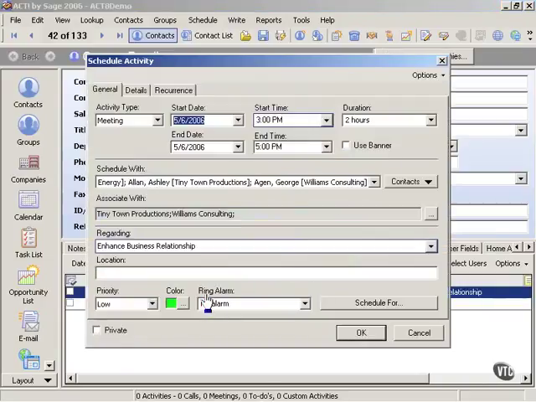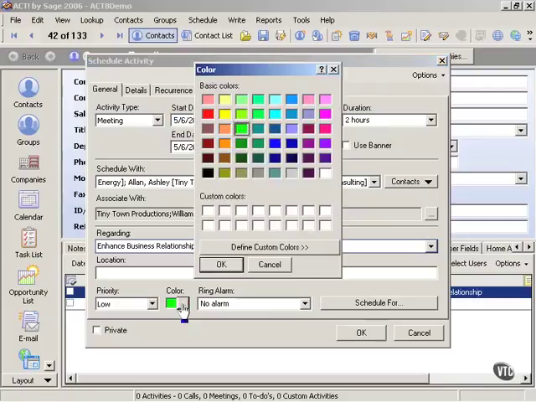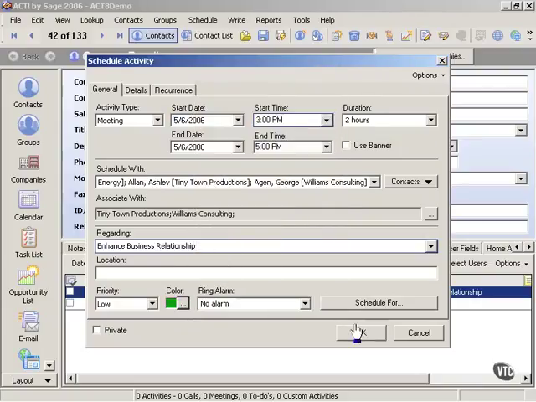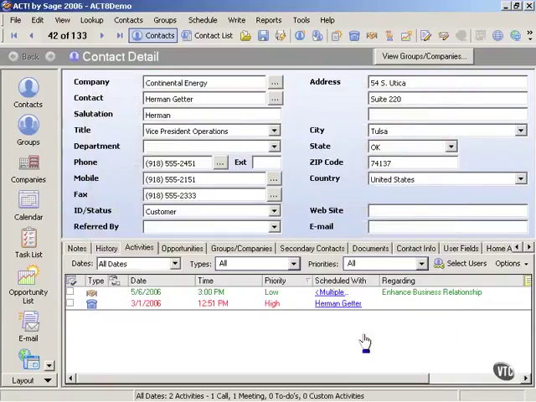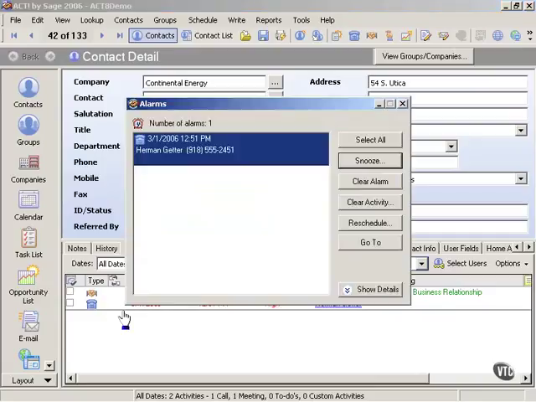What I'm going to do is click on it. It wouldn't matter how I got into the scheduled dialog box, but I'm going to change my low priority color to maybe a darker green. Maybe that'll be a little nicer. Click on OK. Yeah, that's a little bit nicer. So you can see in the activities dialog box we've got the two things. I've got this high priority call, and then I've got this lower priority meeting, and this low priority meeting is scheduled way out at May 6th, whereas this high priority call is March 1st.